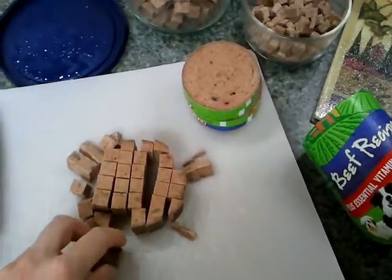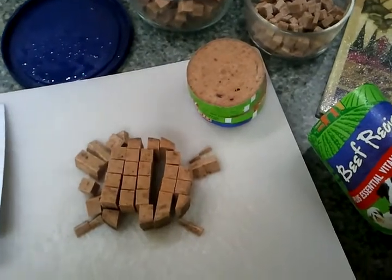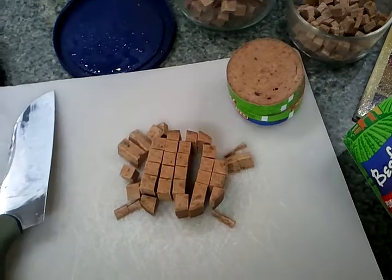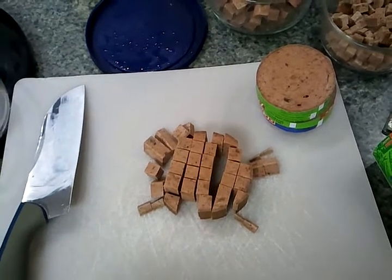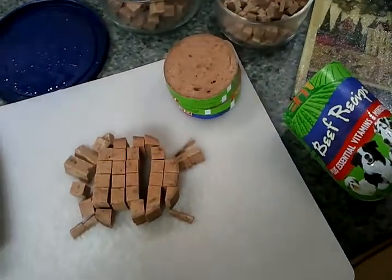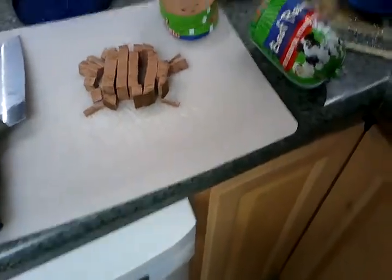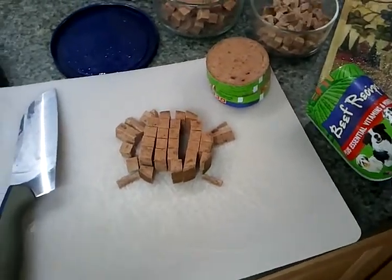They are highly effective. I found them from a trainer I hired to help me work with Caesar at one point, although he has pretty much fallen off most of the training bandwagon. But the treats really work because on a scale of 1 to 10 — with 1 being ridiculously food motivated and 10 being could care less — Caesar is really about a 9 on the scale. I've always taught him 'leave it' and he doesn't really take food. I've actually left dinner for him and come home to find he hadn't even eaten it because I forgot to tell him he could take it. So he's not very food motivated, but he goes nuts over this stuff.